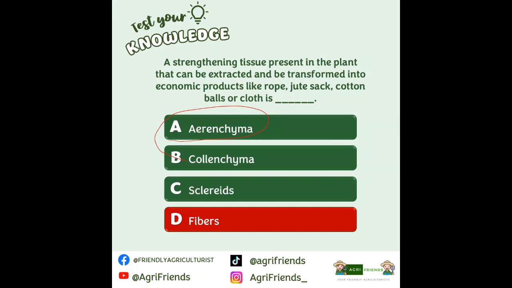What is buoyancy? Buoyancy is the tendency of an object to float in a liquid. Collenchyma, these are usually found in the strings of celery stalks. So they are elongated living cells that provide mechanical support. And normally they occur in the periphery or in the side of the leaves and stems. At maturity, these collenchyma have cell walls that are thick but not usually lignified. Then, these two, sclereids and fibers, these are types of sclerenchyma cells. Sclereids are thickened, polyhedral or irregular in shape, while the fibers are long, very narrow cells with sharp tapering. Normally, their function is for mechanical support.